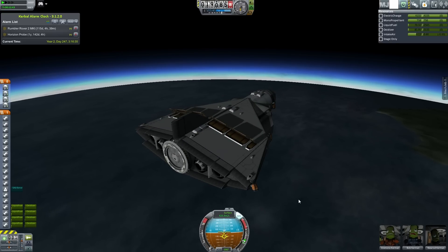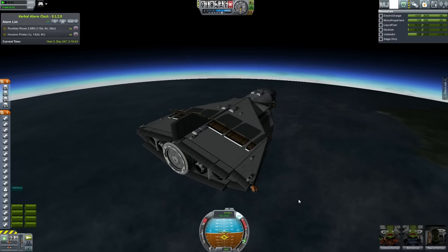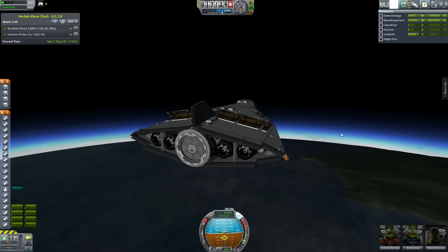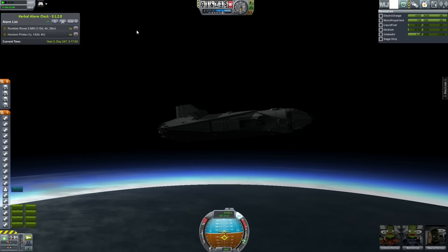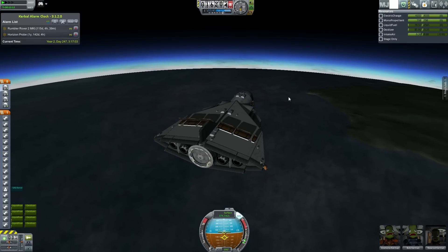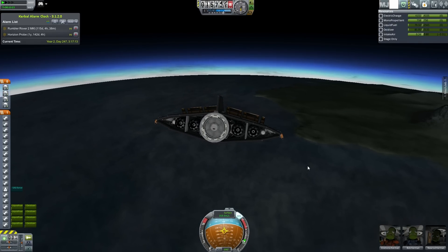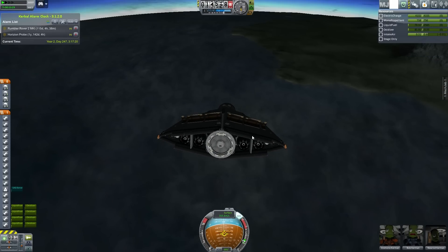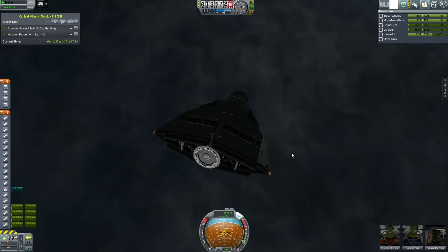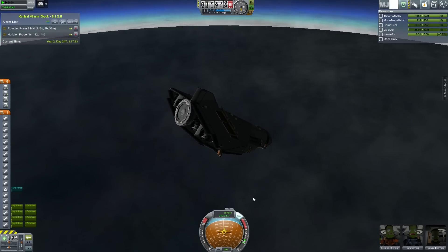It's very important to keep this thing as under control as possible — the more under control, the less likely it will freak out when you hit your parachutes. I tested it: if it's coming in upside down and you hit your parachutes, it will right itself back up before landing because I only have parachutes on the top, none on the back. It kind of turns into a falling toolbox — the glide isn't super great. This is more of a spacecraft than an aircraft; we've got to keep that in mind.